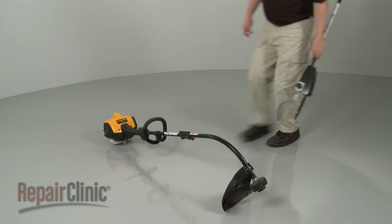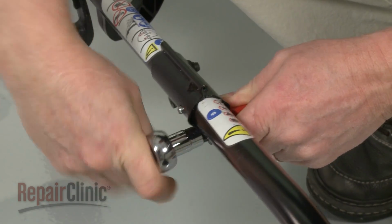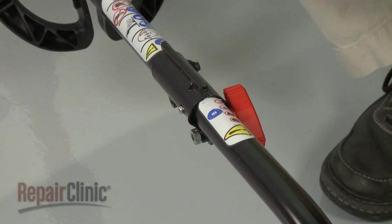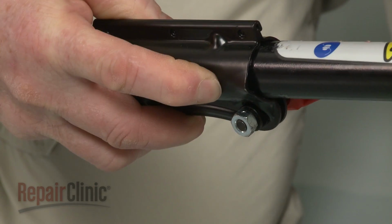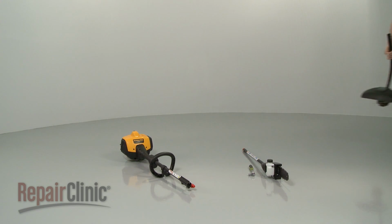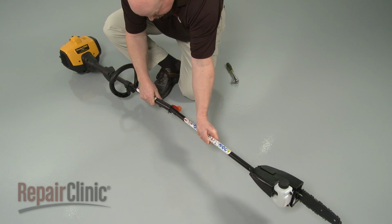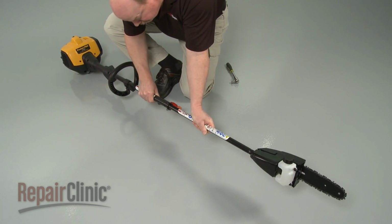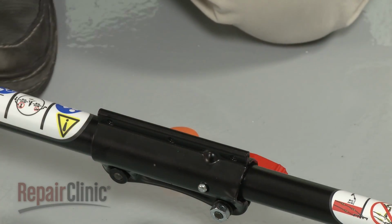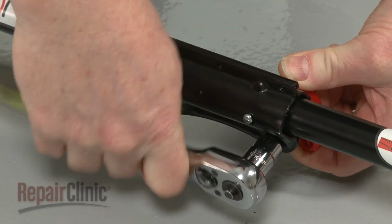If your string trimmer comes with a pruner head attachment, you can substitute it for the trimmer head by first loosening the locking nut, then loosen the knob securing the lower drive shaft. Depress the alignment pin to fully release the lower drive shaft and trimmer head assembly. Now insert the pruner attachment drive shaft into the upper drive shaft until the alignment pin snaps into place. Tighten the knob first. Then tighten the locking nut.